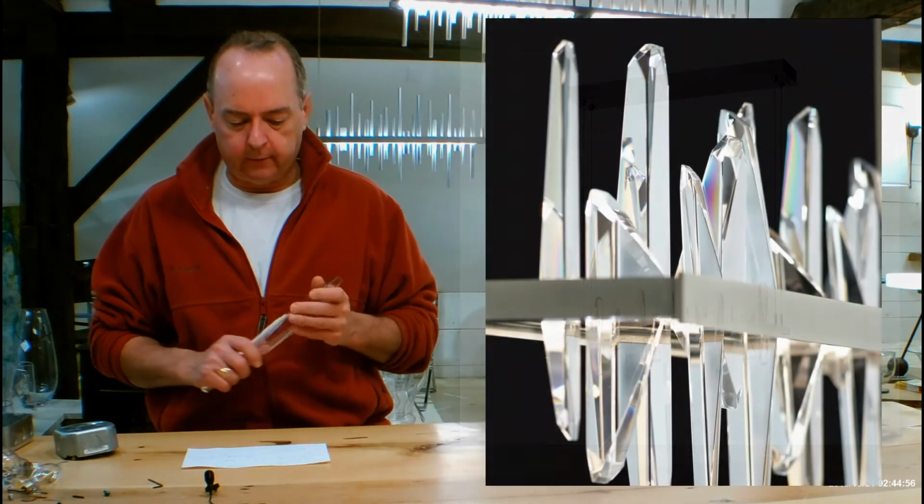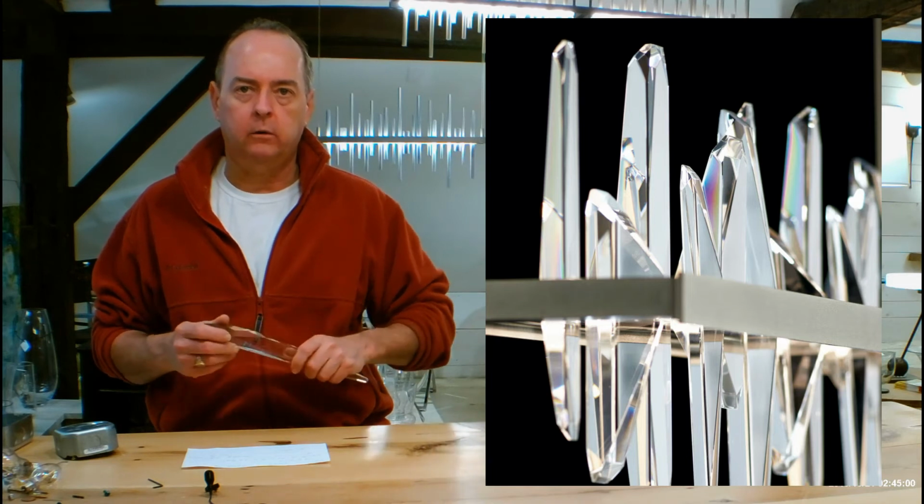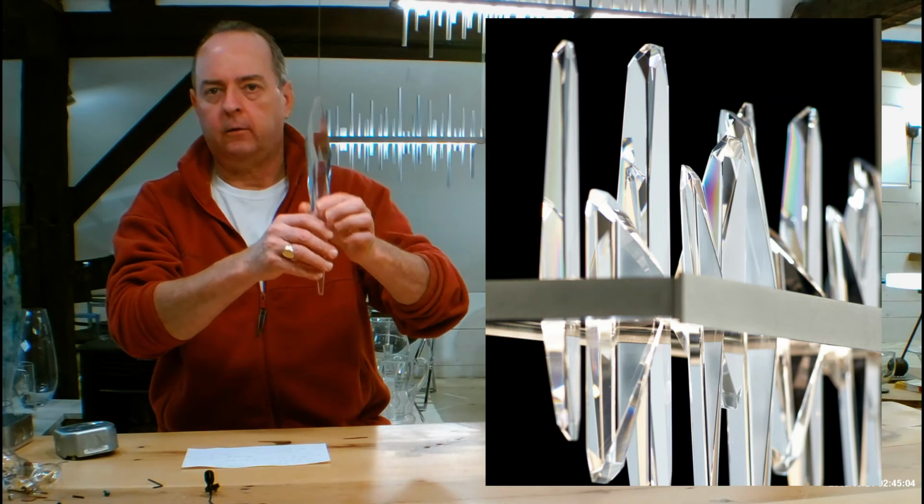How this works is there is a frame you can see next to me in the photograph. That frame is holding a frosted diffuser that has little holes in it. The crystals sit inside those holes.